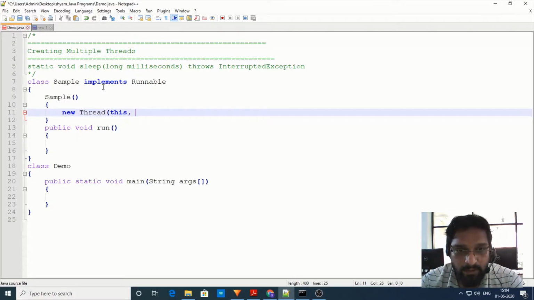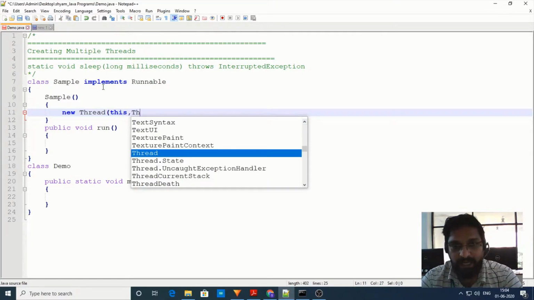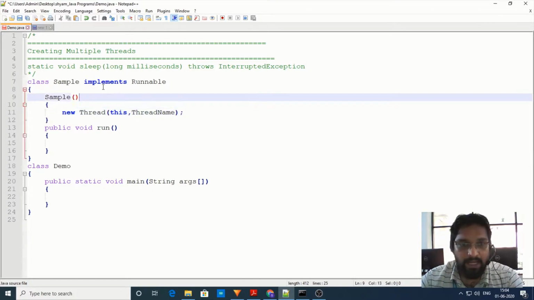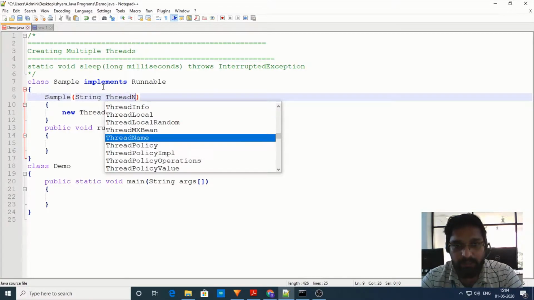The first argument is an object of a class that implements the Runnable interface, and the second argument is the name of the thread. So let me take the name of the thread as threadName, and pass this threadName as an argument to this constructor, and let me specify the type of this threadName as String.